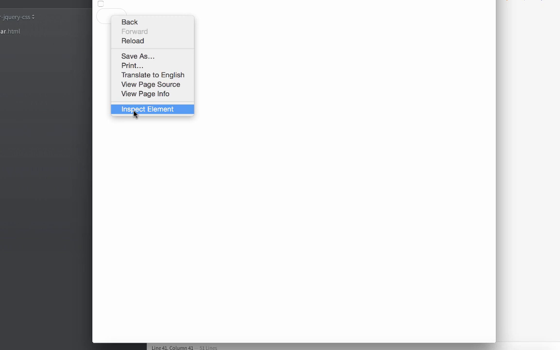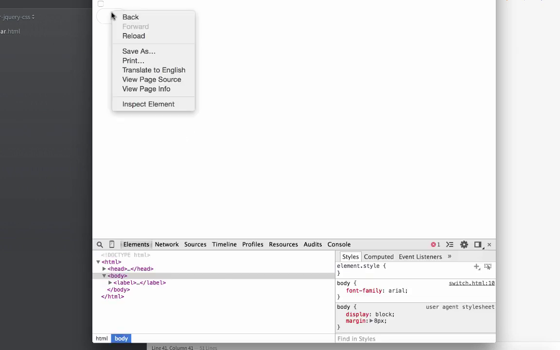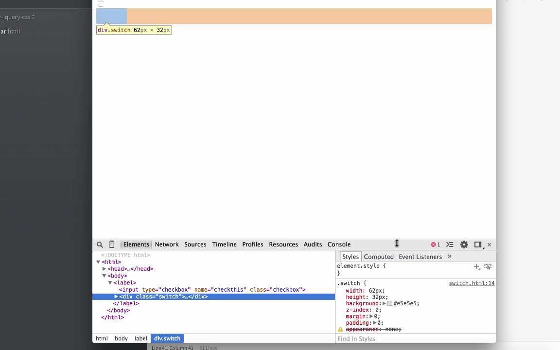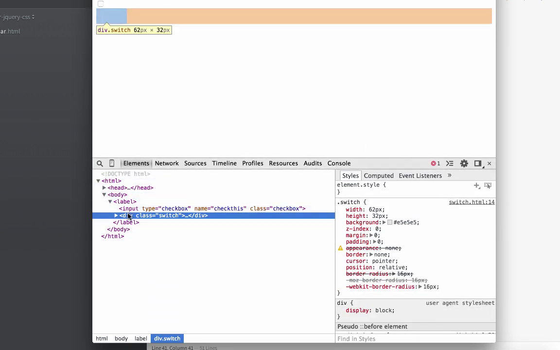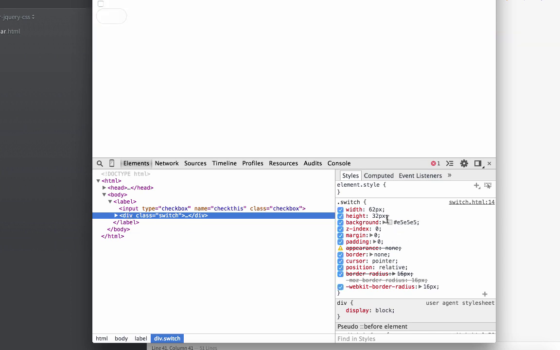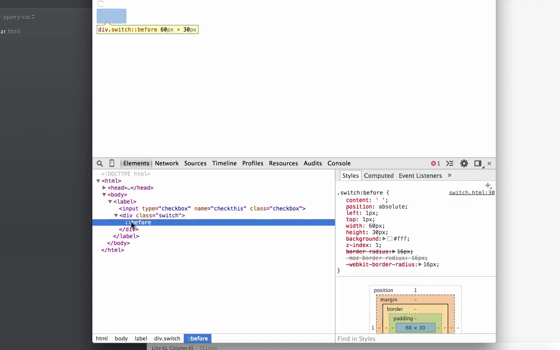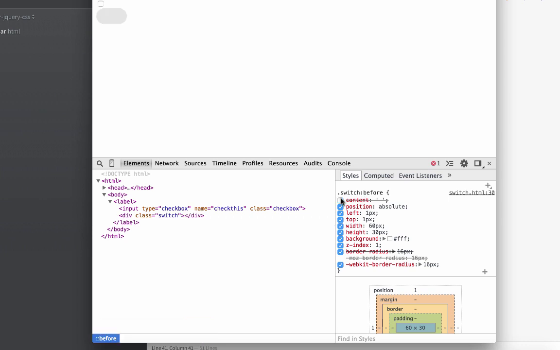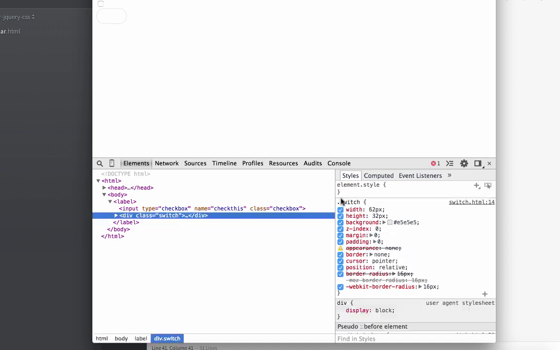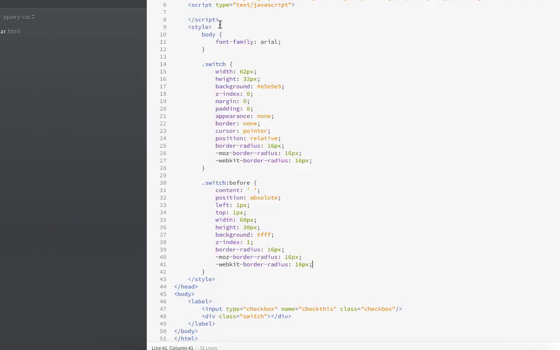So I'm actually going to break the live preview, but I want to inspect this real quick so we can get kind of a good look at what's going on behind the scenes here. So here's my switch element. You can see that it's got the background and the height and width, and we round that. And then here's this pseudo before element showing up now. And you can see I've given that some content. And if I take this off, you'll see that there's still our switch. And then now when I add this back, you can see we're filling this in with white, with the pseudo element before, which just leaves the 1 pixel border all the way around, which is kind of a cool little trick that we can do.